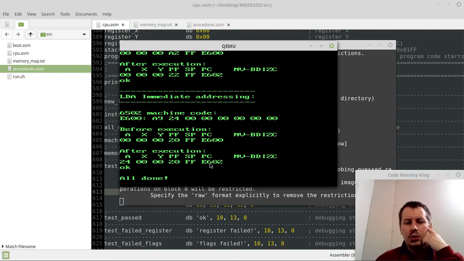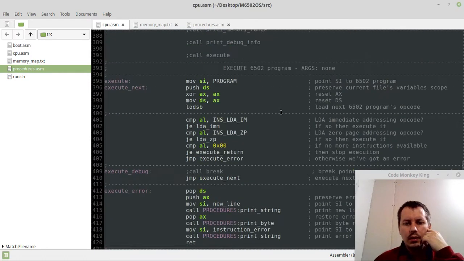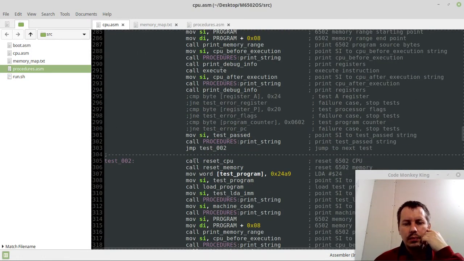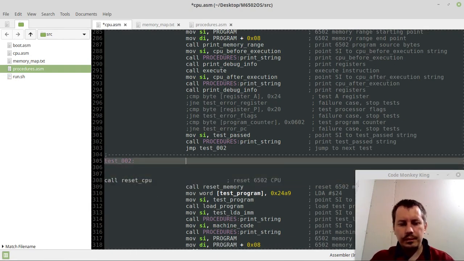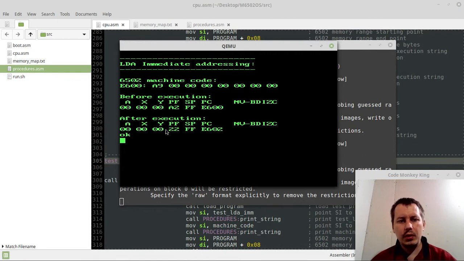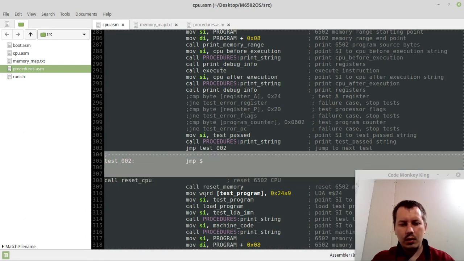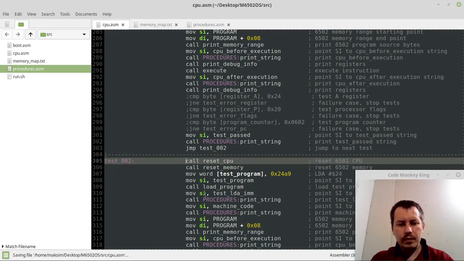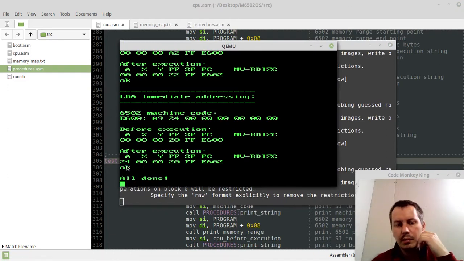So we have this LD immediate addressing, and by the way, just want to have a look. If I just stop here, then it's still immediate addressing, so it's clear that everything below regards this test case. All right, so now let's have a look at two cases. Okay, but we didn't actually yet provide the tests.